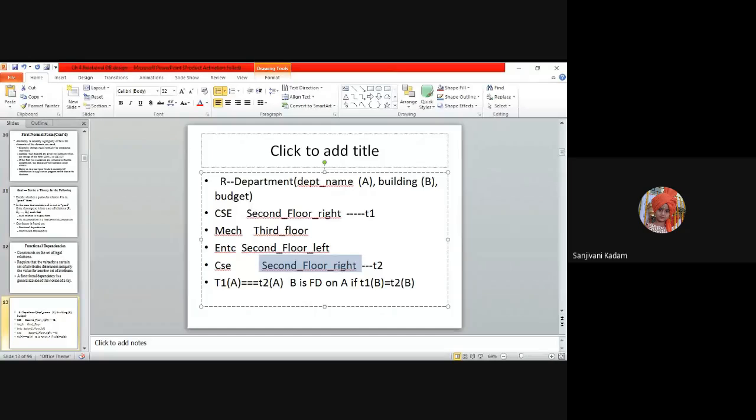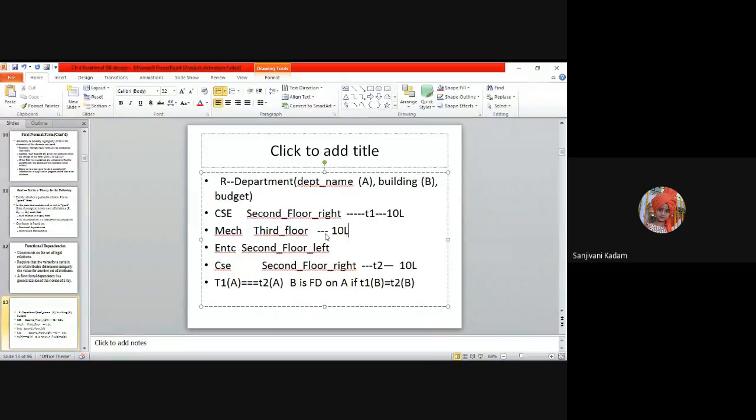Okay. And same with the budget. Consider that here I am having a budget for the CSE as 10 lakhs. I will take this as 10 lakhs, and if I'm repeating the value, this will again give me 10 lakhs. It doesn't happen that CS is a department here with 10 lakh and CS is a department here with 8 lakh. No. Here, this value is an attribute of a CSE department. This value is dependent on my department name. Yes, it might happen that some other department is also having a 10 lakh budget.